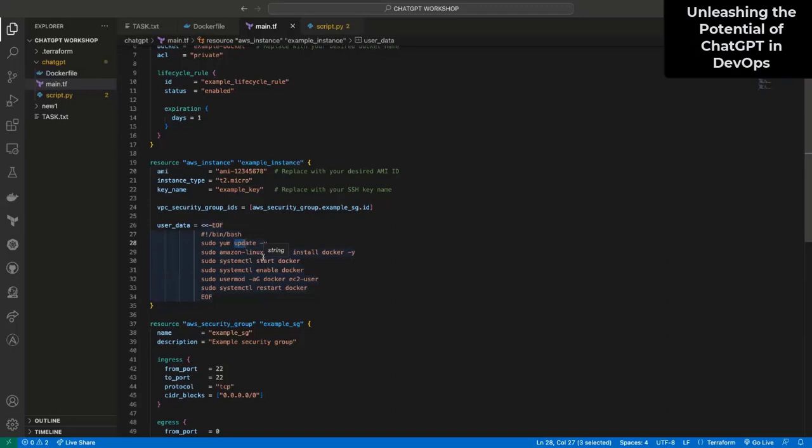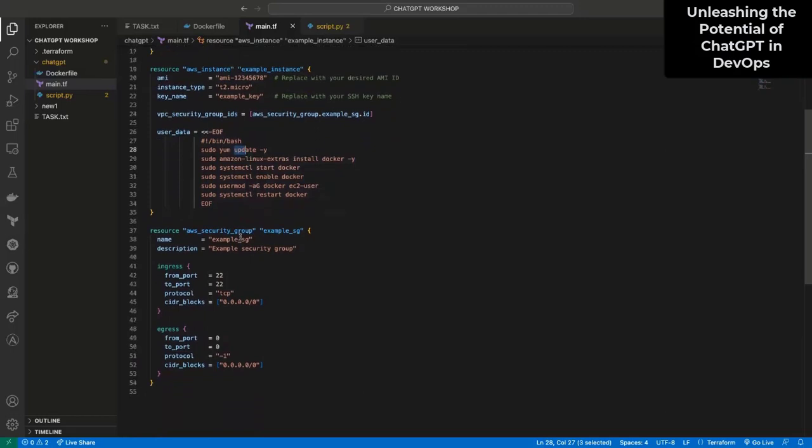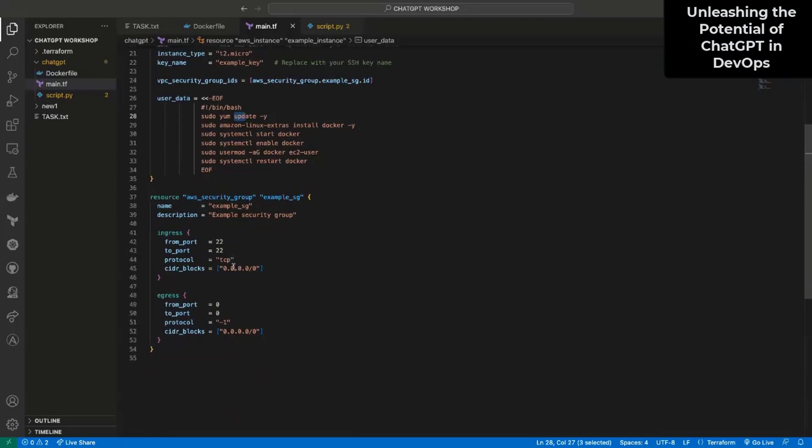So be careful about it, and in the AMI section, you should be choosing the correct AMI like Ubuntu. In the security group, we wanted ChatGPT to open port 22 as SSH, and we didn't declare the egress port. So as a default, it's going to expose all of our inside traffic to the outer world, right?